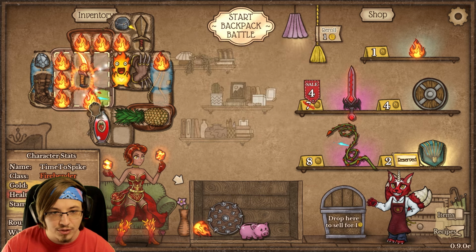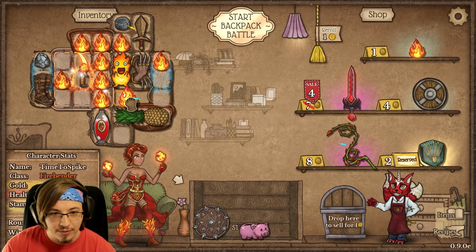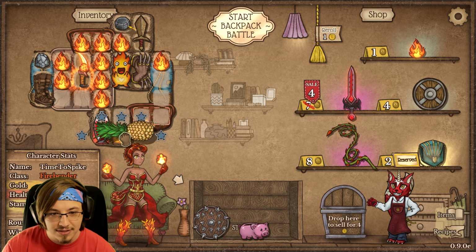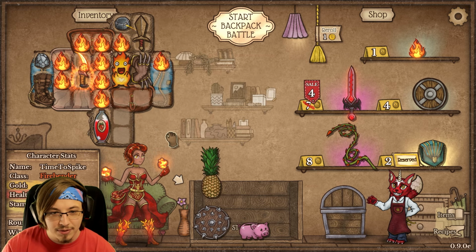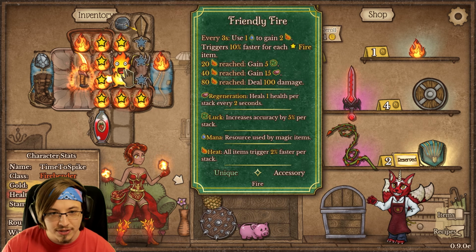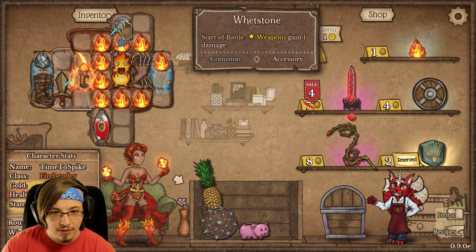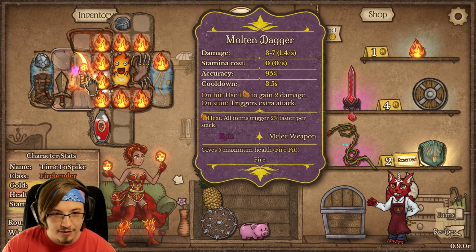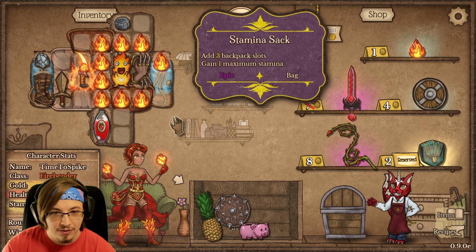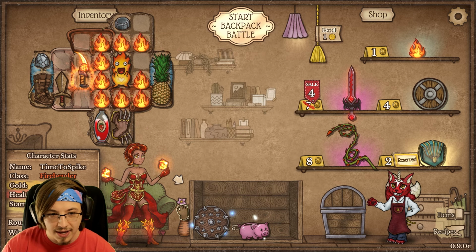Okay, we want just fire surrounding this. We want fire literally just surrounding... Why can't I put fire here? Oh, because that bag doesn't exist. This is so weird. My bag system's been a little bit weird right now. That's okay. We just want to make sure to put as much fire around him as possible. Become the Fire Lord. Okay, Spike Shield. Doesn't matter if it's next to anything here. Okay, we're going to put Pineapple right there.